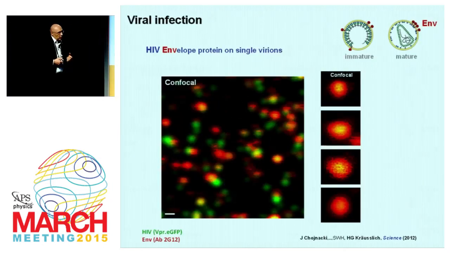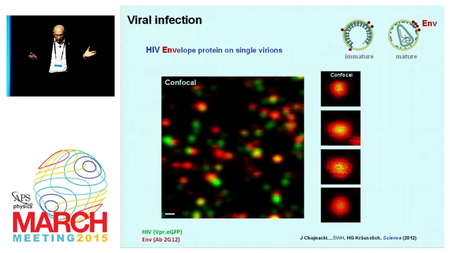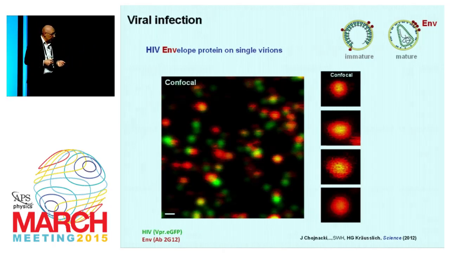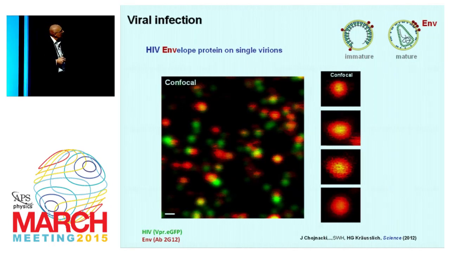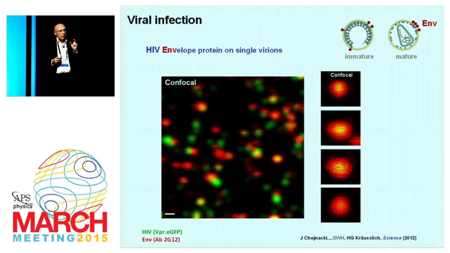Now, if you get a much higher spatial resolution, you can learn something that you didn't know before. And so we teamed up here with a group interested in HIV, so in virus biology. This is an application of the method. The question was how a certain protein called ENF is distributed on HIV particles. Now, HIV particles have a diameter of about 140 nanometers, so it's substantially below the diffraction barrier. And if you want to see nano-sized details on them, of course, the resolution has to be much higher than that.